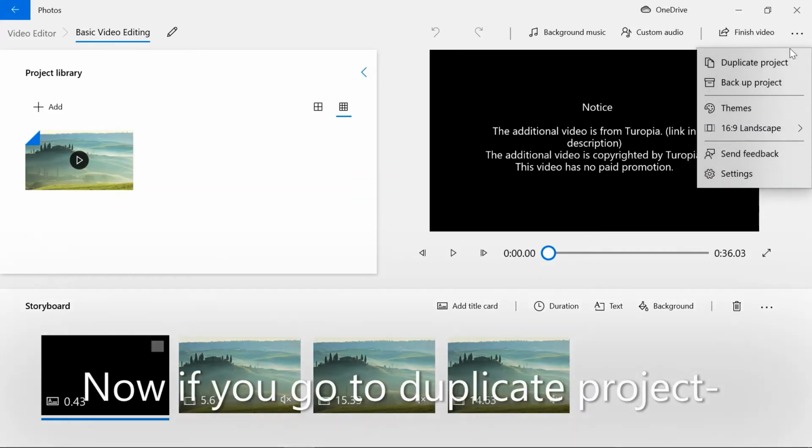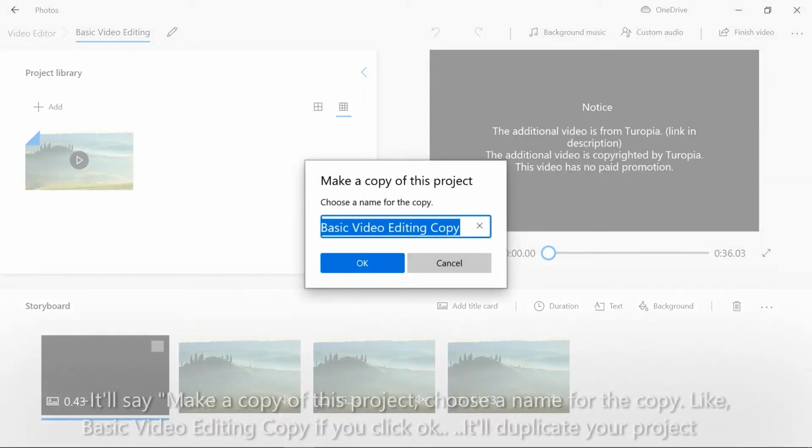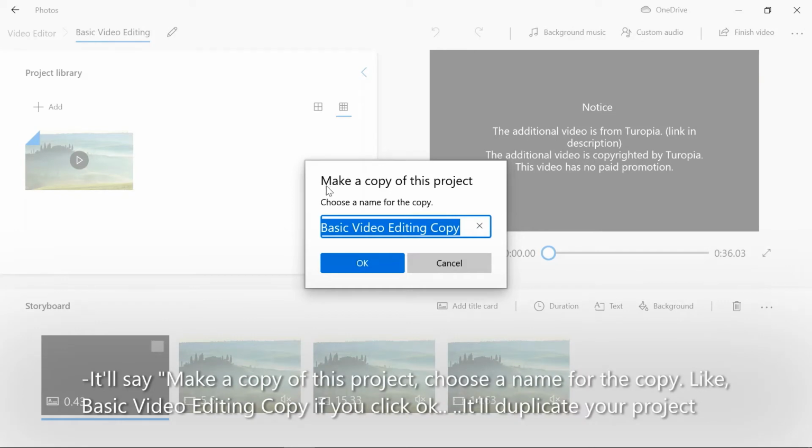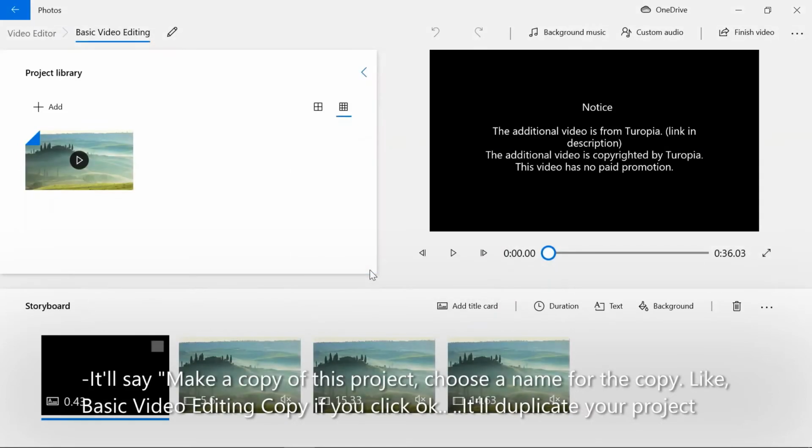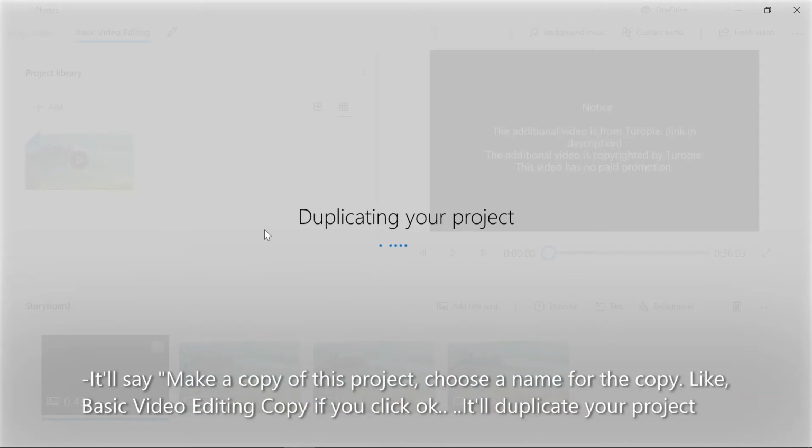Now if you go to duplicate project, it'll say make a copy of this project. Choose a name for the copy, like basic video editing copy. If you click OK, it'll duplicate your project.